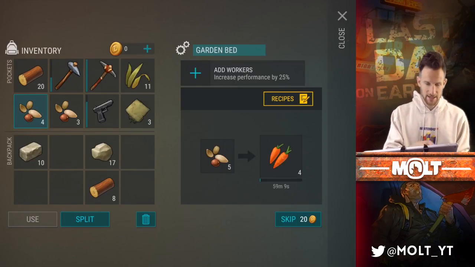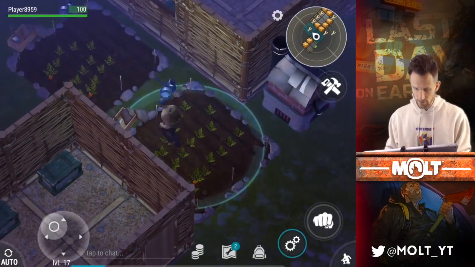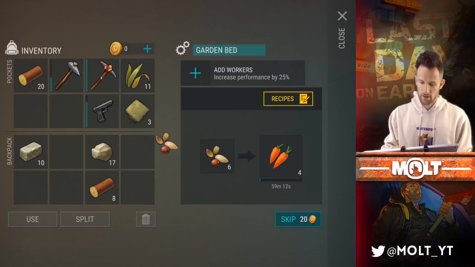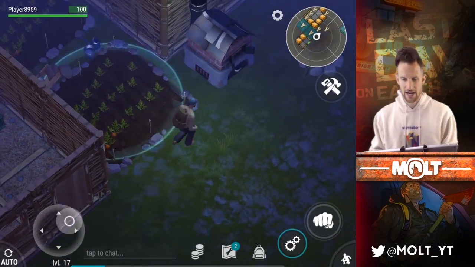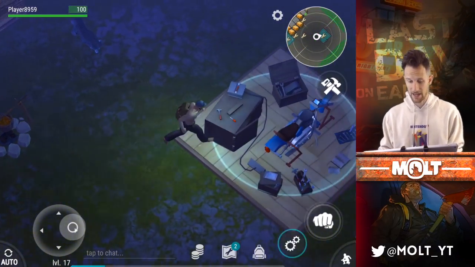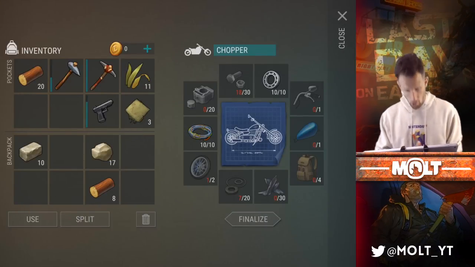We'll split this again, throw four right here, and then throw three on top of there. And then all this is just food and whatnot. But hey, I'm happy with this. I'm happy that we got our motorcycle working. It's rolling. We got it.